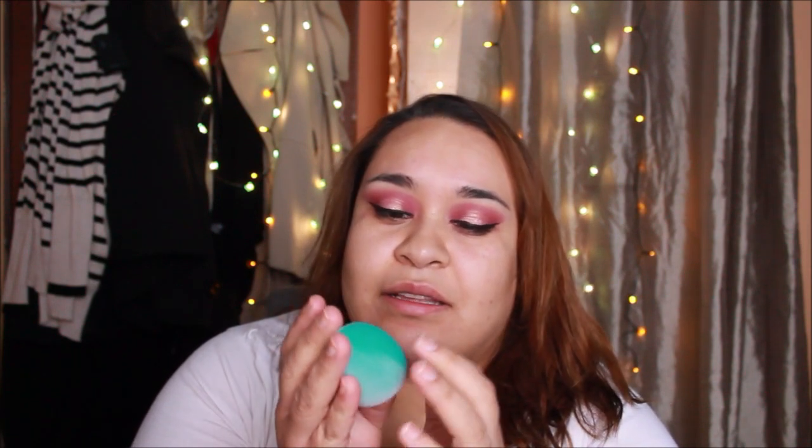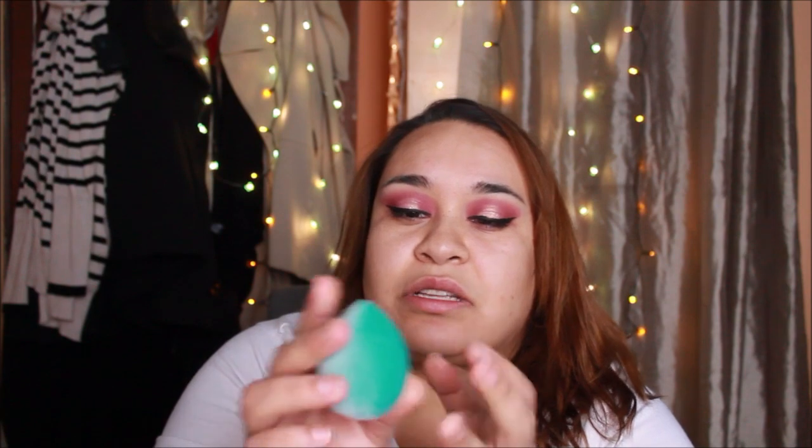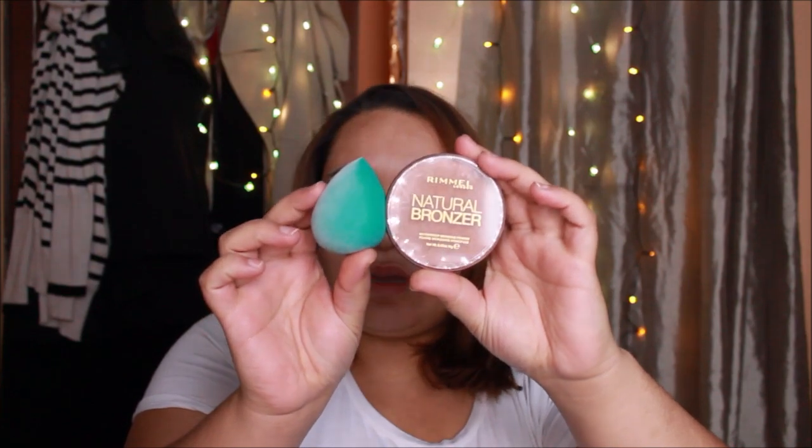I saw this and the first thing that popped into my head was the microfiber sponge from, I think it's Juno Co. That one is $6, I believe. So I wanted to try this one. I've never touched something like this before. I got it wet last night and it still doesn't feel completely dry, but this is not as big as it gets. Let's see, this is the size compared to my bronzer.